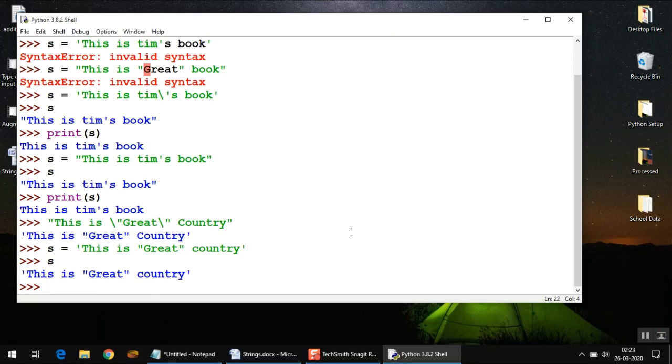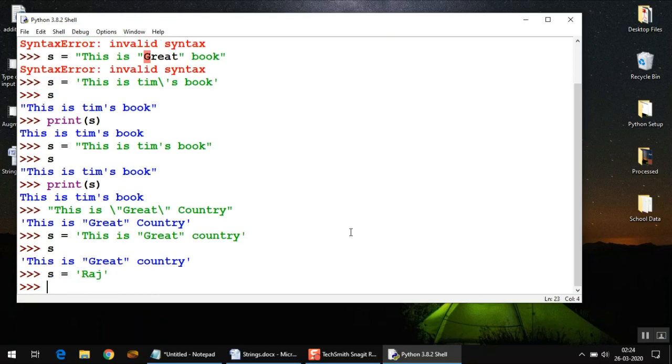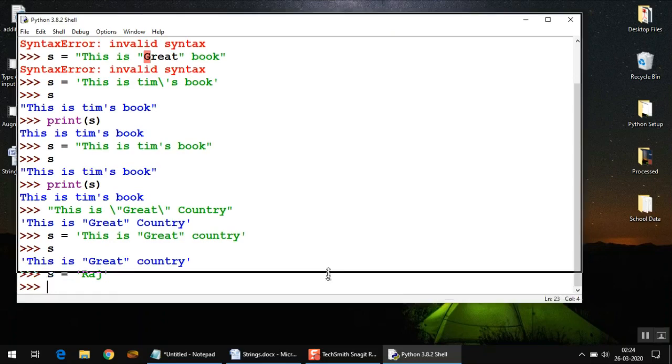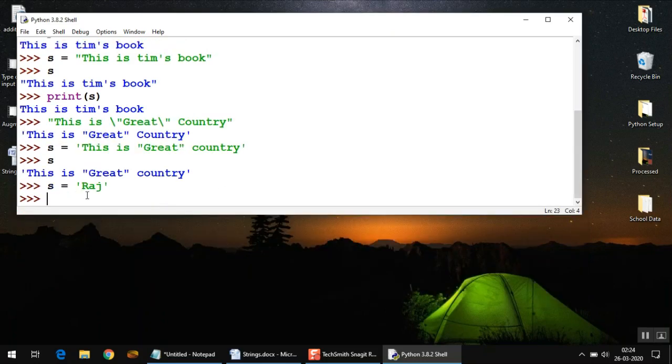So there's one more thing with strings, that if you store a value, say for example s is equal to Raj, okay, and now if you print s with an asterisk sign and write any number after it, say 10, don't assume that it is multiplied by 10.